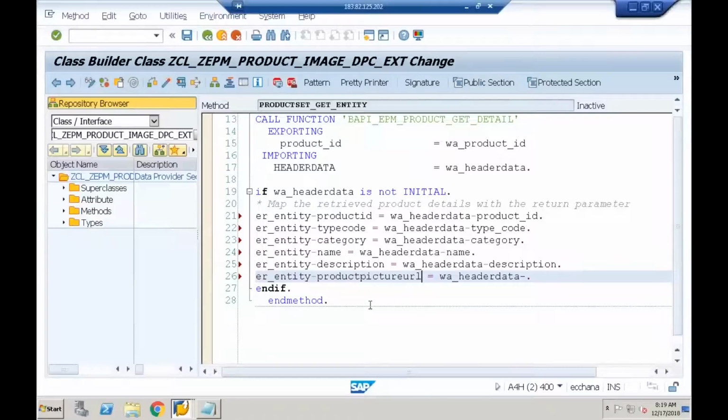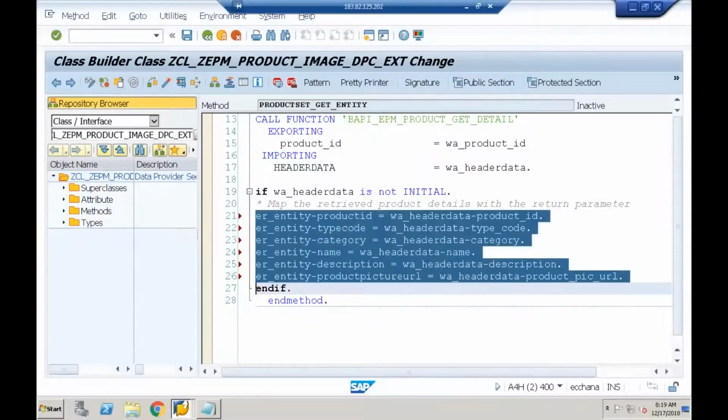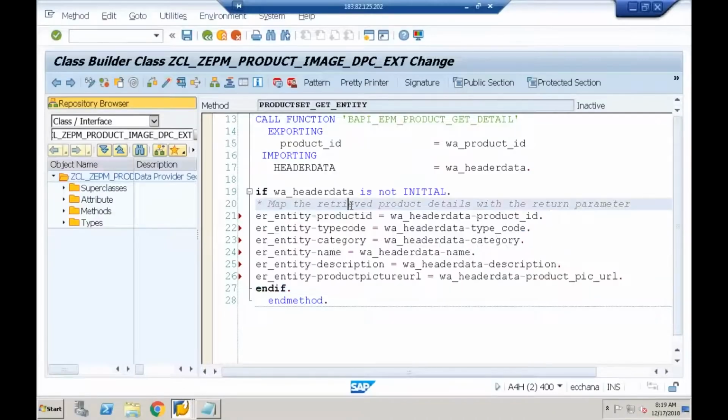Product picture URL equal to w_header_data hyphen product_pic_URL. Okay, so our entity contains 7 properties. Out of 7 properties, how many fields am I mapping here? 6 fields. What is the other property I declared in my entity? Product MIME type.